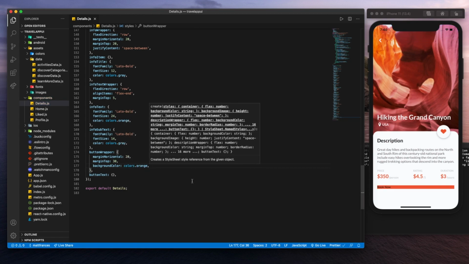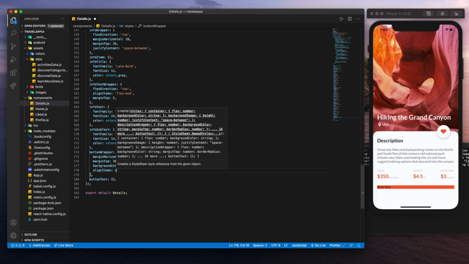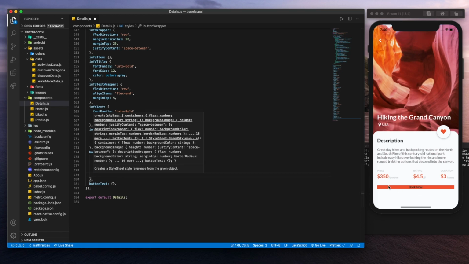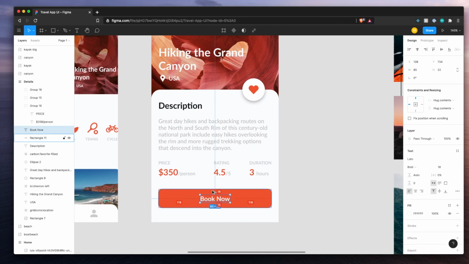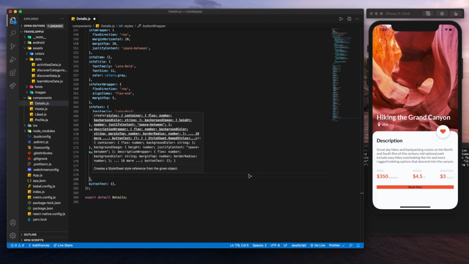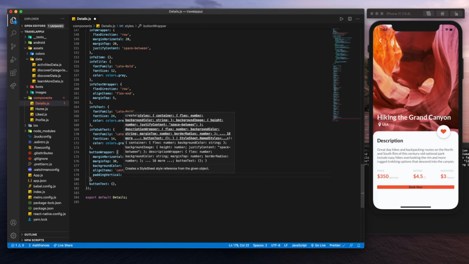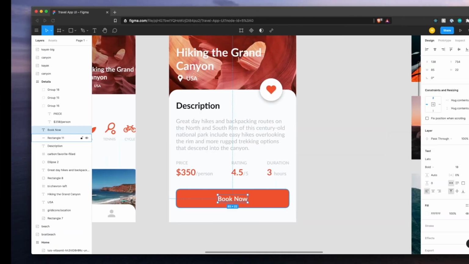There we see it better. And we also want everything to be centered. So let's do align items center. Save that. Now it's way too flat, so let's add some padding inside. So we'll say 15 on the vertical side, and we don't need to do anything on the horizontal side because it's already centered. So let's do padding vertical of 15. Save that. Looks a lot better.